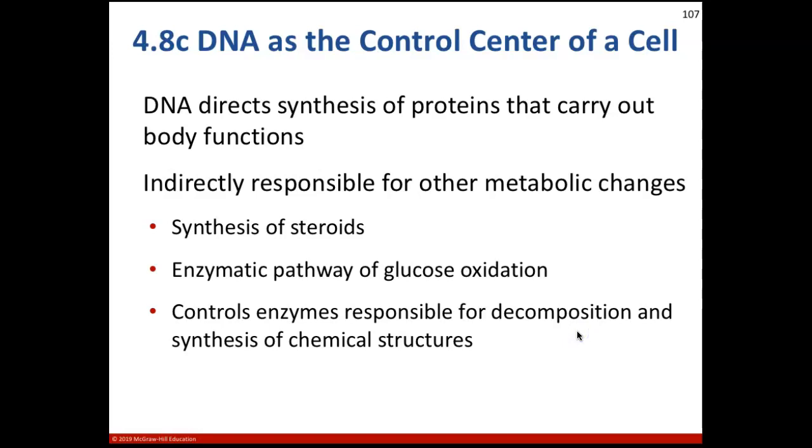Now let's revisit DNA. This is going to be our control center of the cell. Our DNA directs synthesis of our proteins that are carrying out our body functions. It's indirectly responsible for other metabolic changes, the making of our steroids, the enzymatic pathways of glucose oxidation, and controls the enzymes responsible for things like our decomposition and synthesis chemical reactions.